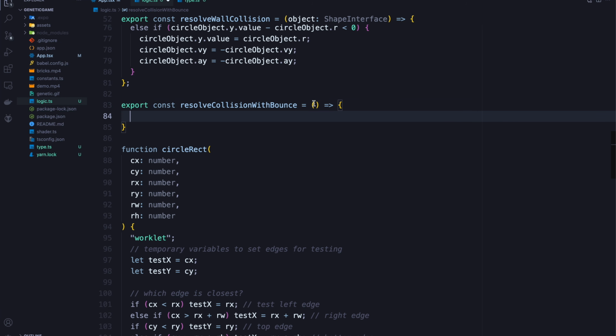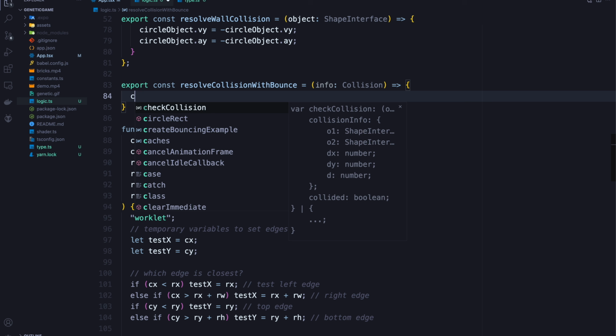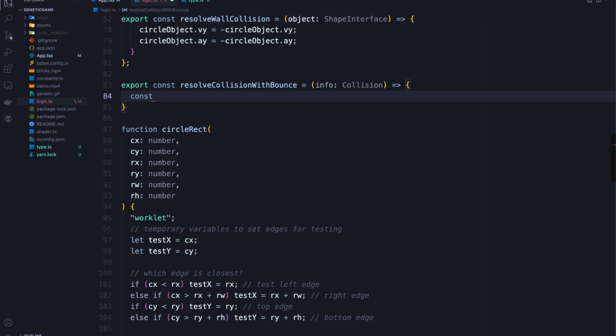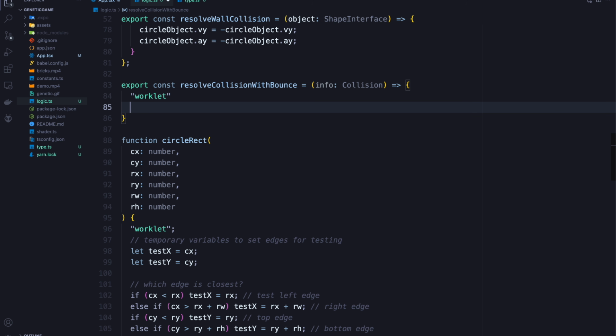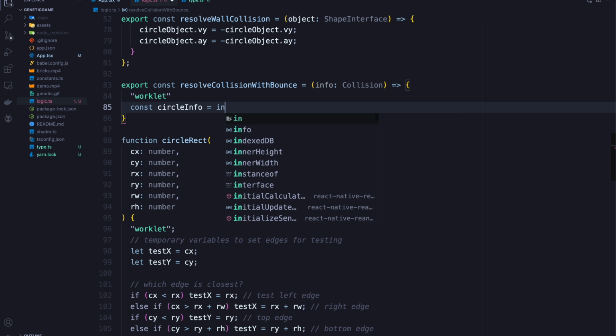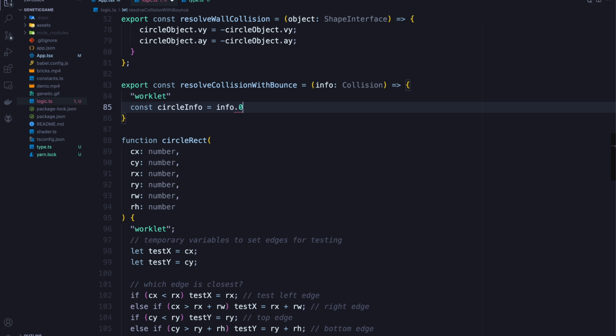And this is going to take in a collision info object. And then we're first going to cast our O1 to a circle interface, because we know it always is, after making it a worklet, of course. O1 as circle interface.